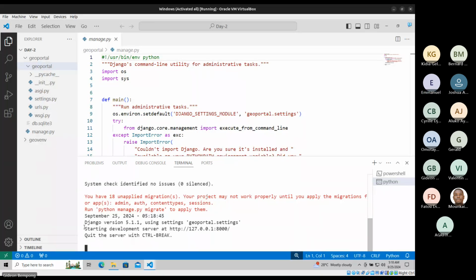Okay. It tells us we have 18 unapplied migrations, but it also tells us at which particular IP and port our application, which is our development server, is running.